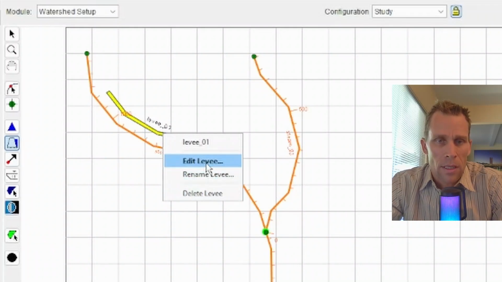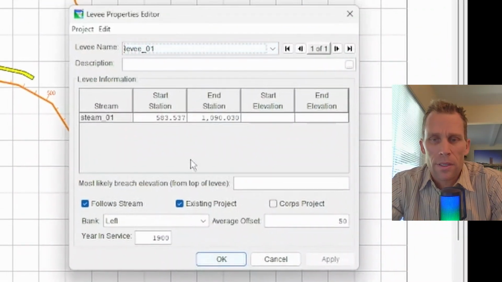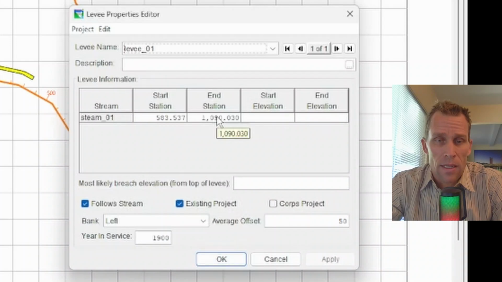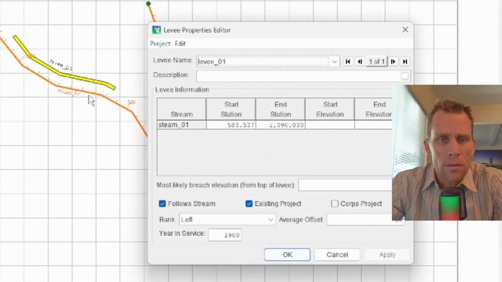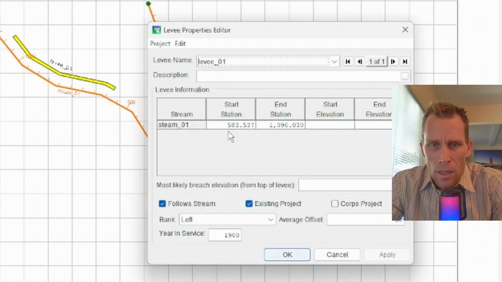But yeah, if you click the levee tool and then right click, you can edit the levee, rename the levee, or delete the levee. Within the edit levee dialog box, what we have here is the description, the stationing for start and end. So maybe I drew it too long. You can actually change it. Right now, it's going from 583 to 1090. That's the stationing on this main stem, this stream number 1 I drew in. Maybe it's shorter.